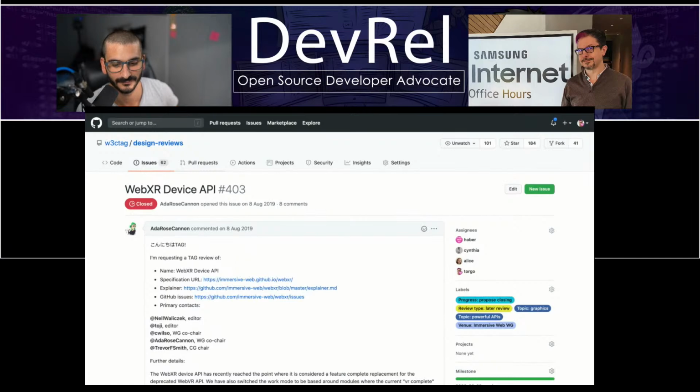So I wanted to highlight this one, the WebXR Device API. I think it's a very good example of a new web technology that was brought into being in a very good collaborative way.